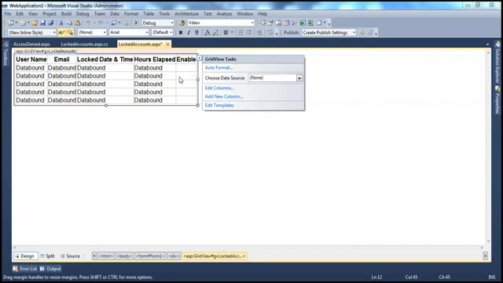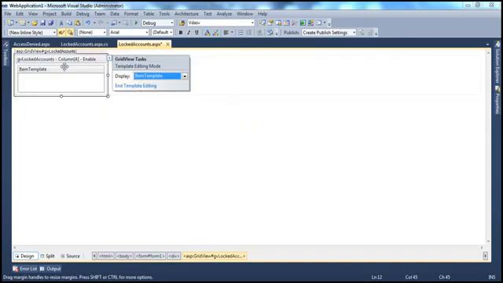Okay, now within this enable template field, I want a button control. Okay, so since this is a template column, in this grid view tasks pane, you can see that there is something called edit templates link. So click on edit templates, and when I do that, I will be able to edit that column, enable column, which is column number 4. Okay, so item template. So what do you want in this template? I want a button control which the users can click to enable the locked user account.